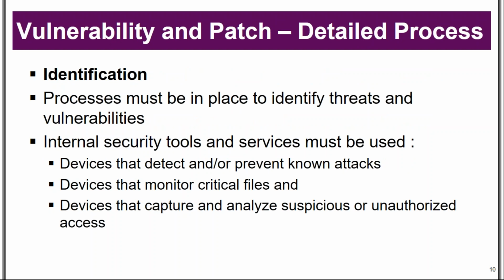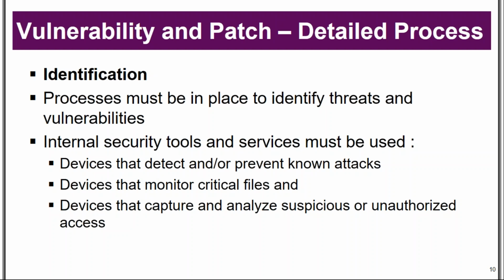Next, we look at the vulnerability and the patch, and I'm going to look at this process in detail. But you've done your assessment. You've figured out what your vulnerability management program is going to look like. Now, let's actually start applying those patches. And I give you a step-by-step process here. You can do it many different ways, but this is one way you can look at it. The first thing you have to do, of course, is identify what the problem is. And not only that, but identify what process you're going to put in place.